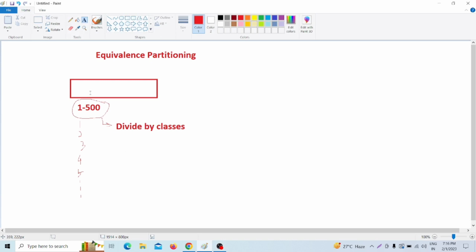The concept of equivalence partitioning is this. Suppose digits 1 to 500 are accepted in this text field.